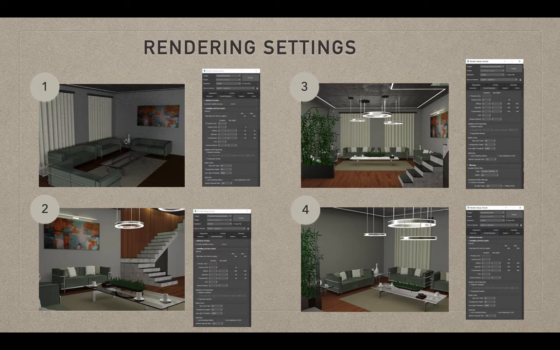As soon as I was done modeling, I started exploring the rendering settings. For the first scene, I used active shade mode and it took me 10 minutes to render the scene. The second was in production mode and it took me 3 hours. As for the third one, I also used production mode, but this one took me 9 hours to render because I raised the sample number for the camera.